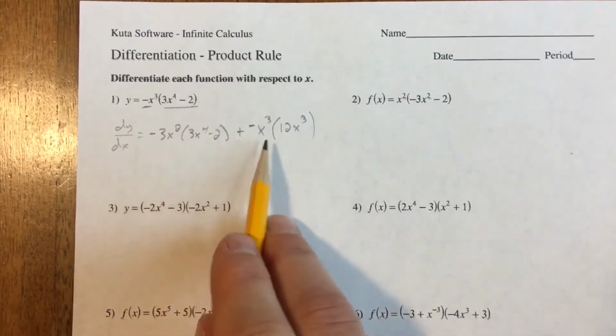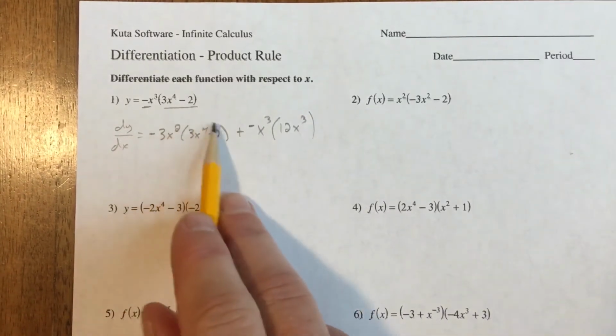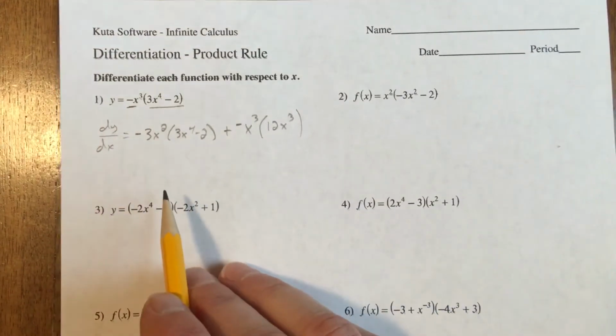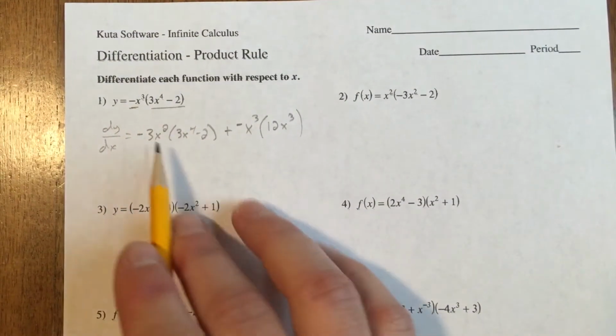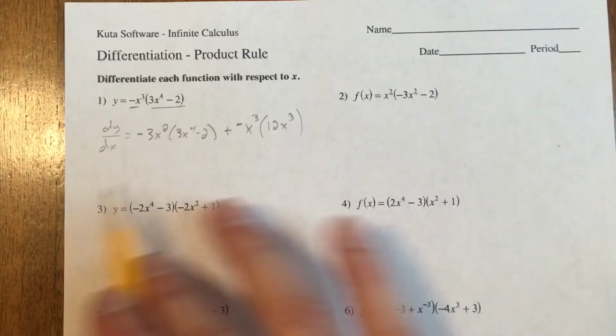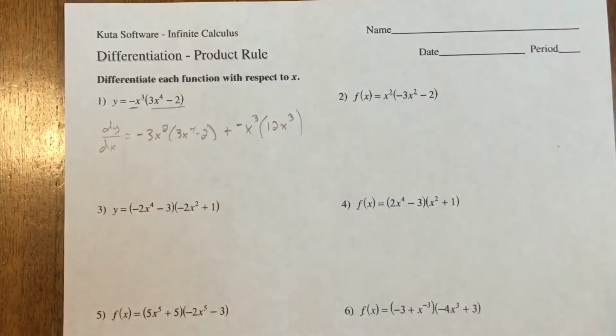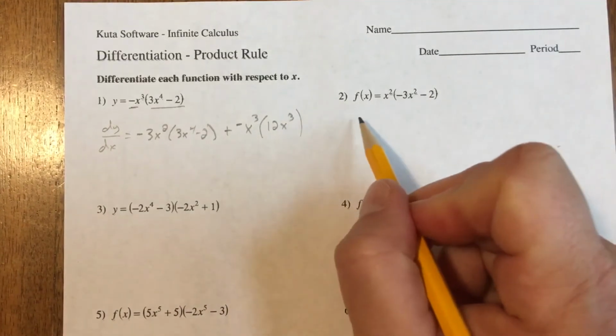Now obviously there's algebra that could be done if you wanted to distribute and combine. If this is multiple choice, maybe you have to do that. If it's free response, then you are fine right there. You've done the derivative, no need to keep going. The algebra piece of this can be something you do on your own if you'd like, but it doesn't have to be for right now.